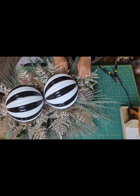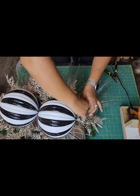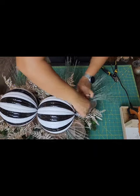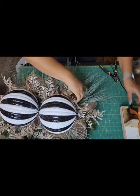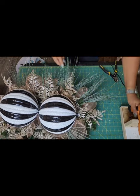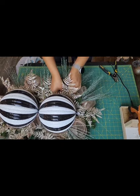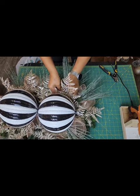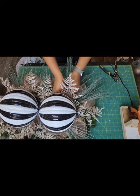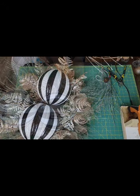base. So this one, I'm gonna go ahead and secure that with ties, just so y'all can see. Use your ties, and then once you tie it in, go ahead and glue that again, just that extra security, because these picks are a little heavier because they have that wire in them. So I'm definitely gonna make sure they're secure.